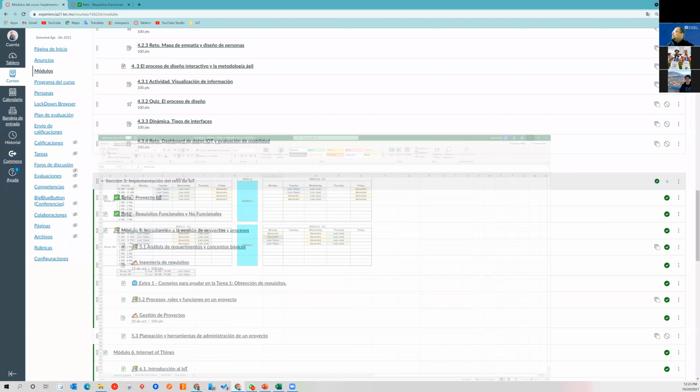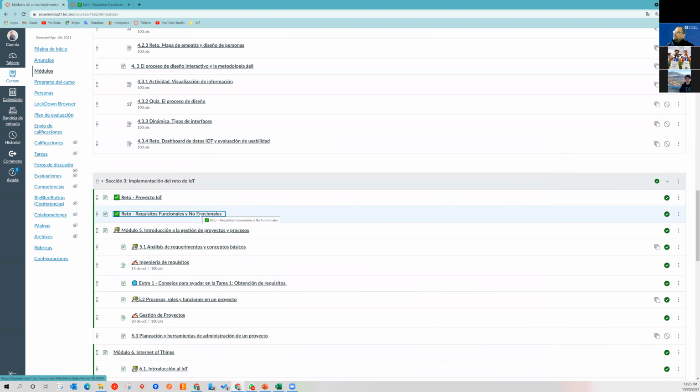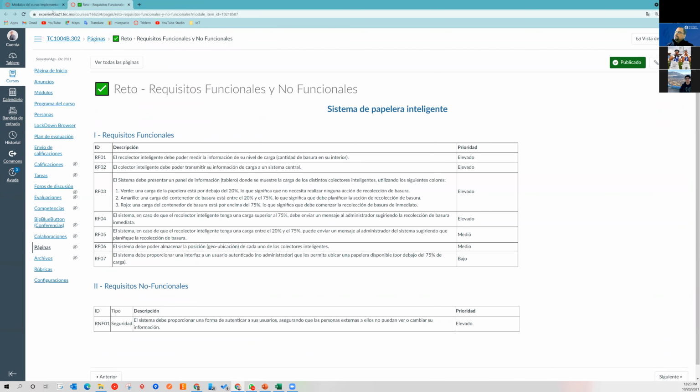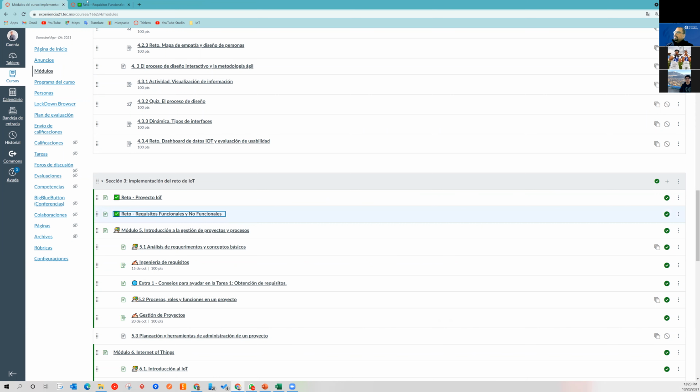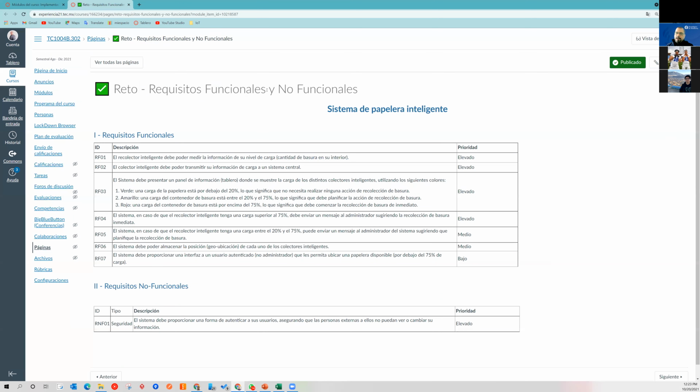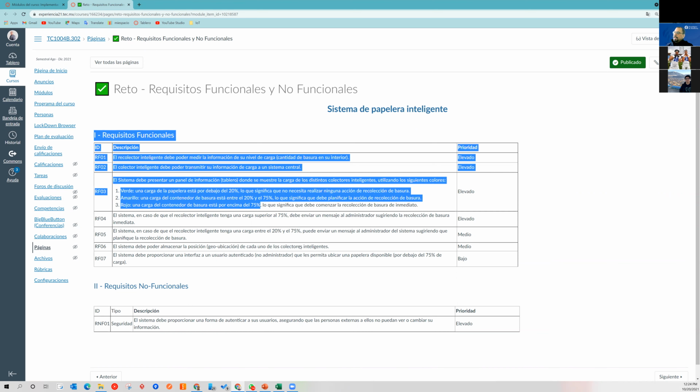So, what you need to have done for the first meeting. You have this file here, the functional and non-functional requirements. What I expect is that you go to Jira and create the project page if you haven't created it yet. In the project page, in the first chapter, you copy and paste the requirement report. And the second part is the functional and non-functional requirements. You copy the information that I have here.